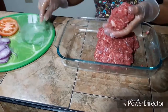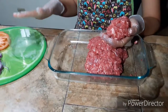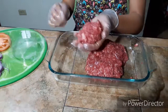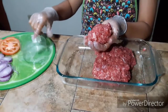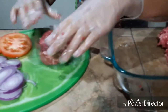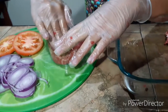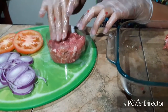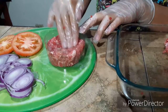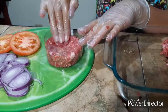To give them the shape, we can use the hands, or use a round kitchen object. In this case, we were using a piece of plastic bottle that I cut. So we were using a piece of paper, as I said before. We used the mold and we were placing the meat inside to give it the shape.